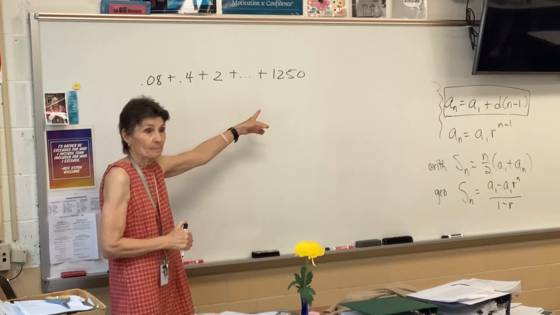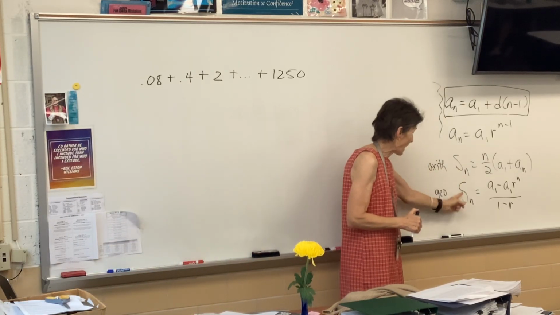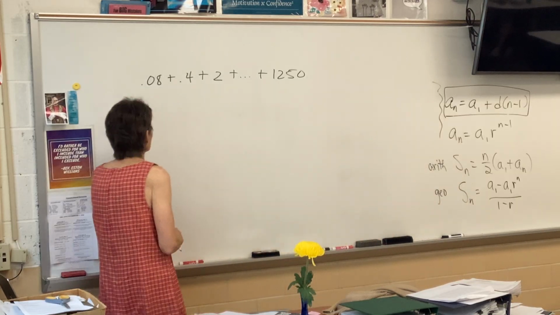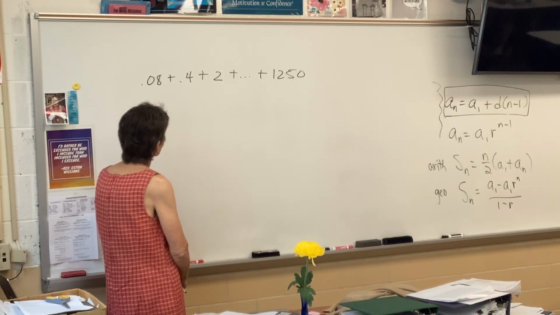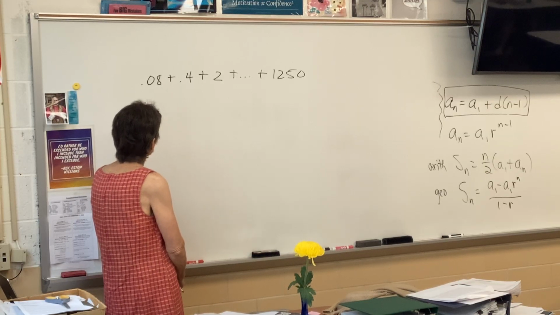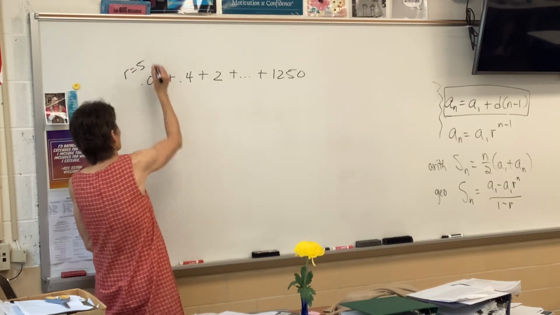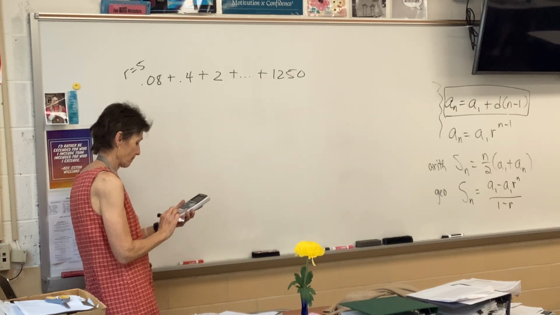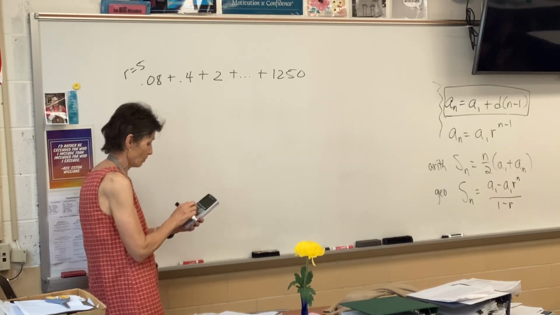Obviously, we're adding. So we're going to use one of these two formulas right here, because these are the add formulas, sum. Add them up. What kind of sequence do we have? What am I multiplying by? 5. I think you're right. I think I'm multiplying by 5. 5 times 0.08 times another 5. Yep, we're multiplying by 5.